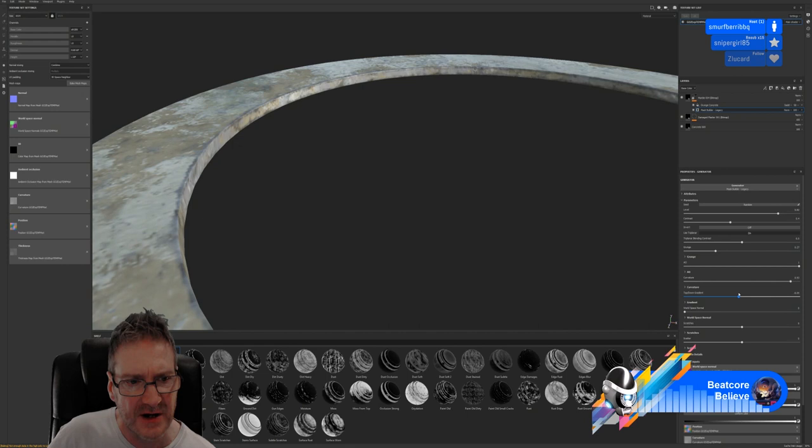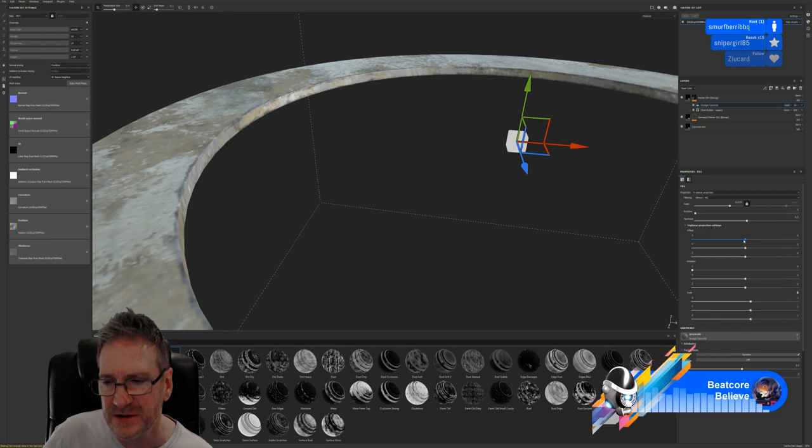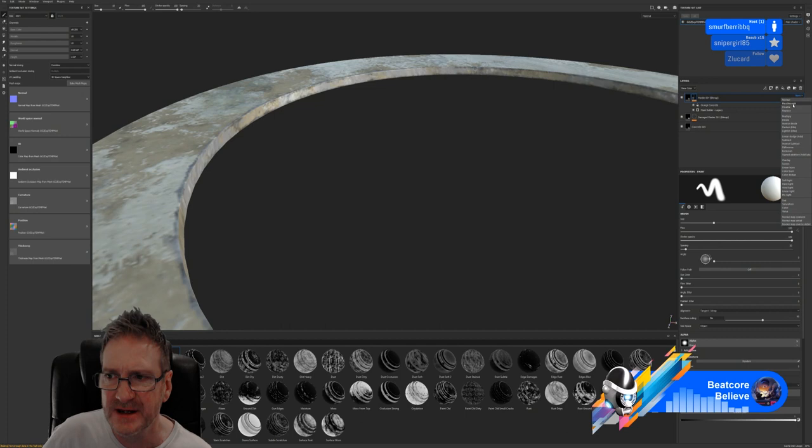The top-down gradient. Nope. World space normal. It's not really making much change. We have a scratches. No, we want to pull back on the scratches. And we have a scatter. We'll pull back on the scatter as well. Let's look at the top grunge mask. That should be fine. I'm also just going to play around here with the mixing instead of doing a normal. We'll see what the other ones look like. A pass through. Let's try multiply. I think the multiply is better. It adds a bit more dirt to the texture.